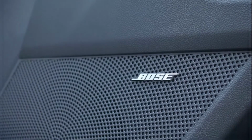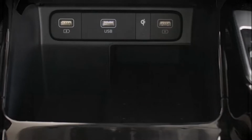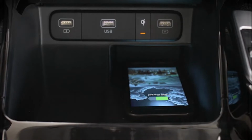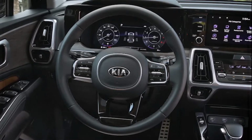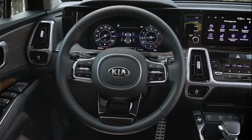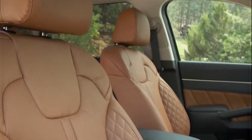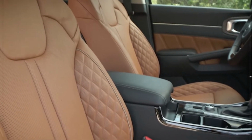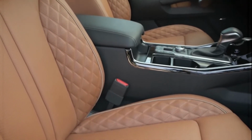The infotainment system can pair 2 phones via Bluetooth at the same time, so one can listen to music while the other takes a call. There are plenty of USB chargers, with 2 in the front, 3 in the middle row, and another pair in the boot/third row section, 1 for each seat, and a wireless charging mat in the front allows someone to bring a second device.